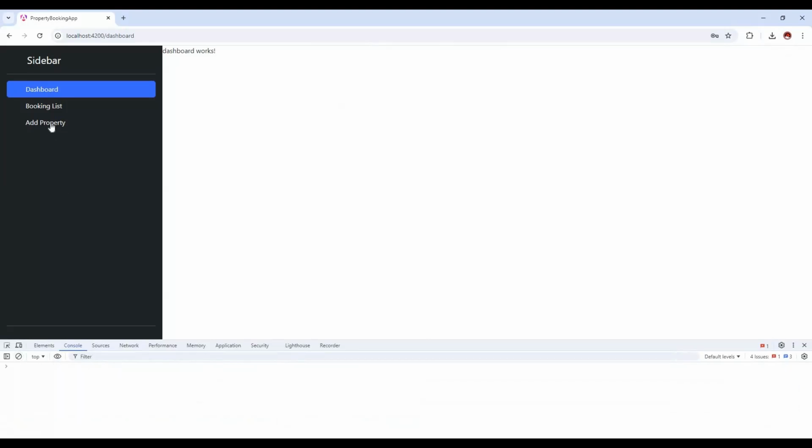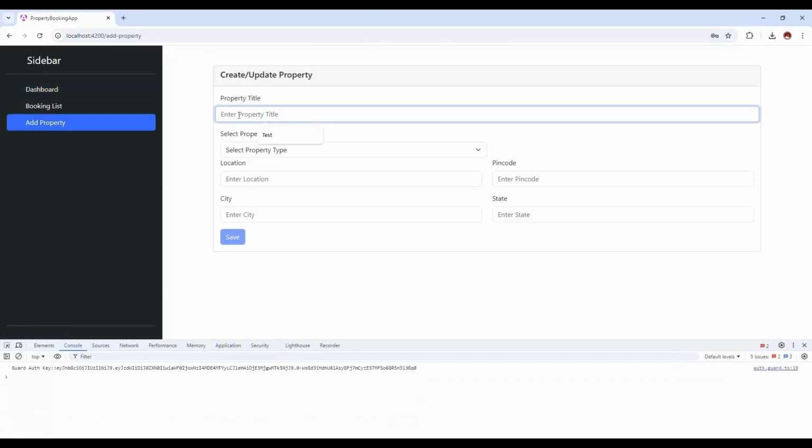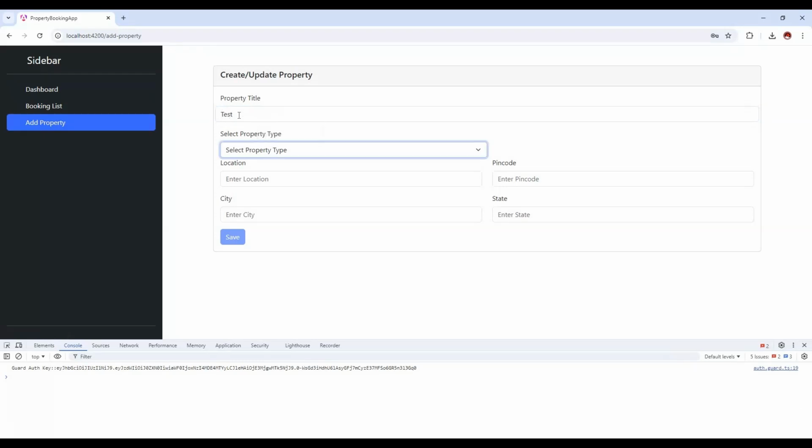Okay, now here we have just put some kind of details over here, property type, then location, let's say Mumbai. Okay, and then pin code maybe something putting over here, city Mumbai, then state is Maharashtra.